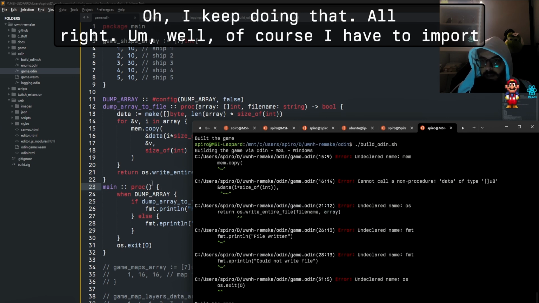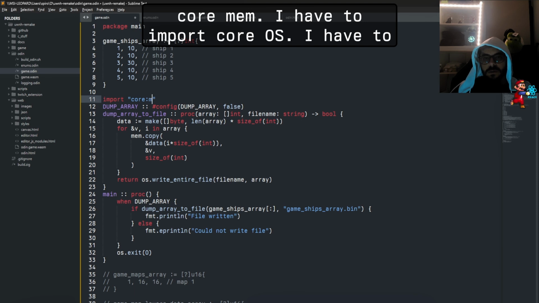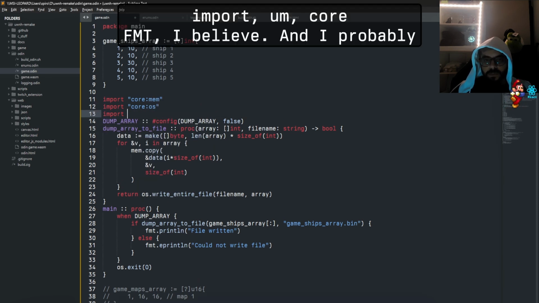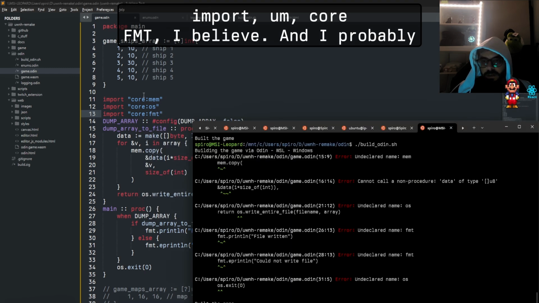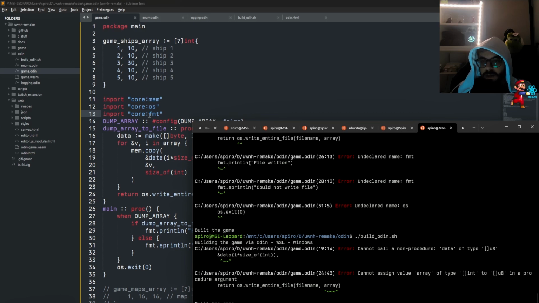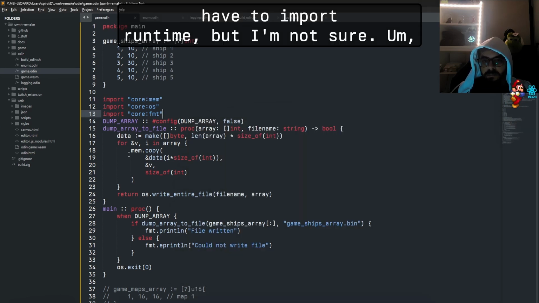All right. Oh, of course, I have to import core mem. I have to import core OS. I have to import core FMT, I believe. And I probably have to import runtime, but I'm not sure.